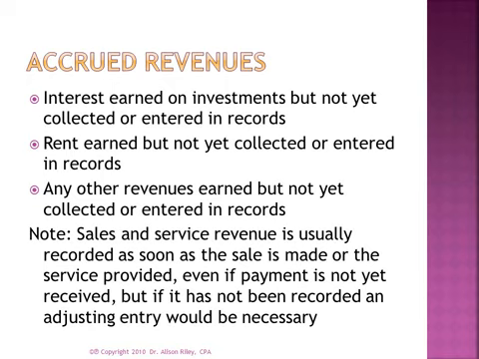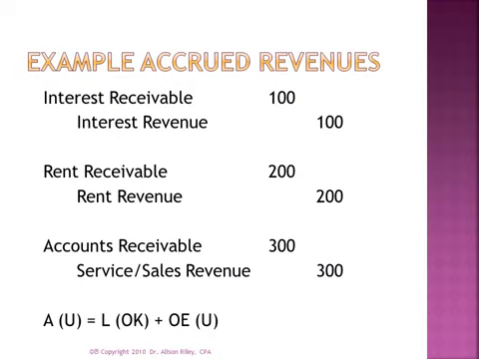Using double entry accounting, the journal entry to record each of these revenue earning events will involve a debit to a receivable, or IOU, from our customer, and a credit to a revenue account. Here's how we make the adjusting journal entries for the 3 previous examples. Notice that in each case we debit a receivable account and credit a corresponding revenue account. Failure to make these adjustments at the end of the accounting period would result in an understatement of revenues, net income, retained earnings and equity, and an understatement of assets, namely receivables.